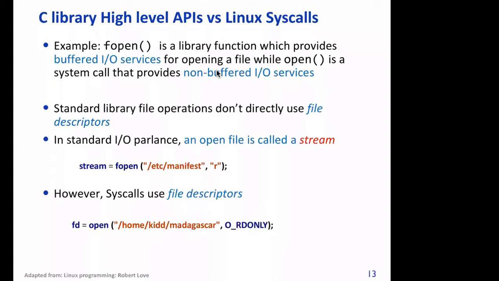So there's a difference. Here, when you use open, the file name could be the same, whatever file exists, and the path is the same, given by the directory in both cases. In the first case, when you use the library, you get a stream. In the second case, you get a file descriptor. So there is a subtle difference.